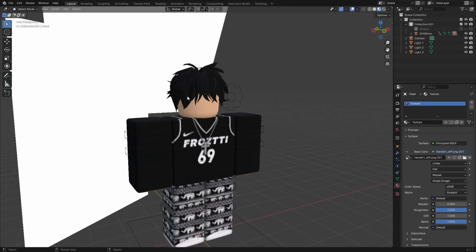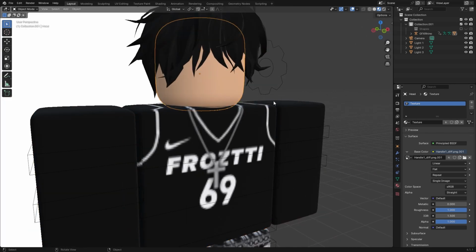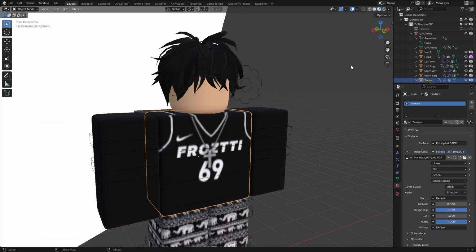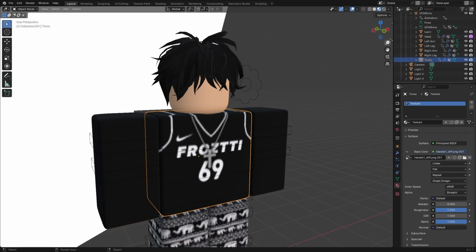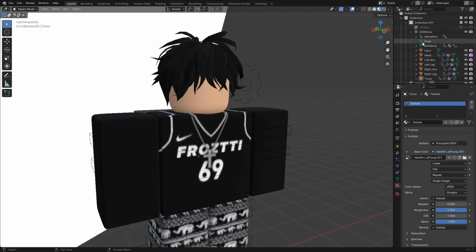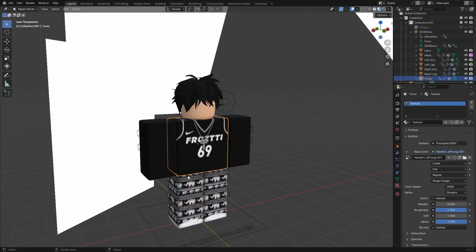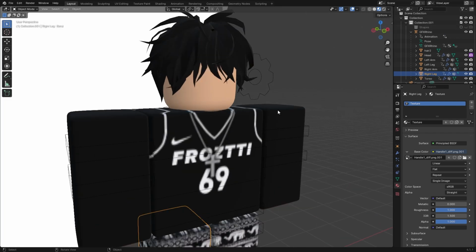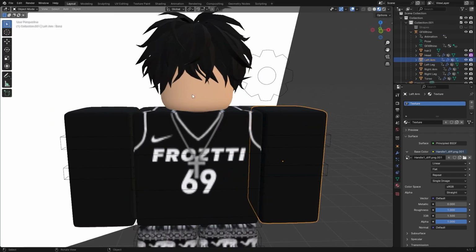Let's dive right in. So you want to go ahead and select any of his body parts. On some rigs you can't actually select his body parts, but if you can't, you can open up the rig. It might be in different locations, it might be under mesh, a mesh collection, or somewhere else. But for the Rhino rig, you can just open up the armature and select any of his body parts, or you can simply click on them in the viewport here. But for some rigs you do have to open up the armature or find the mesh of the rig somewhere else. But you just want to click on the head.